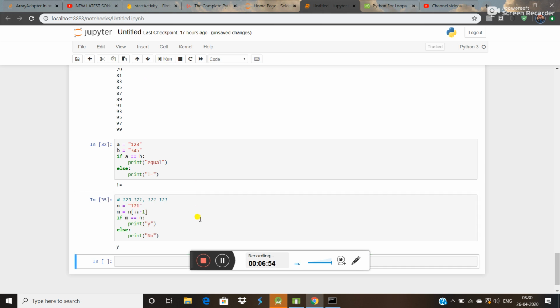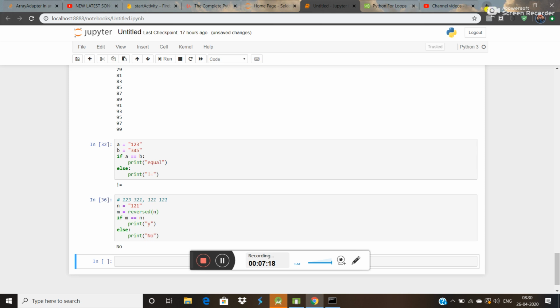If you want to know other ways, you can do one more thing here: reversed, R-E-V-E-R-S-E-D. I don't know whether it is going to work or not, but I think it is working. Okay, this is not working here.